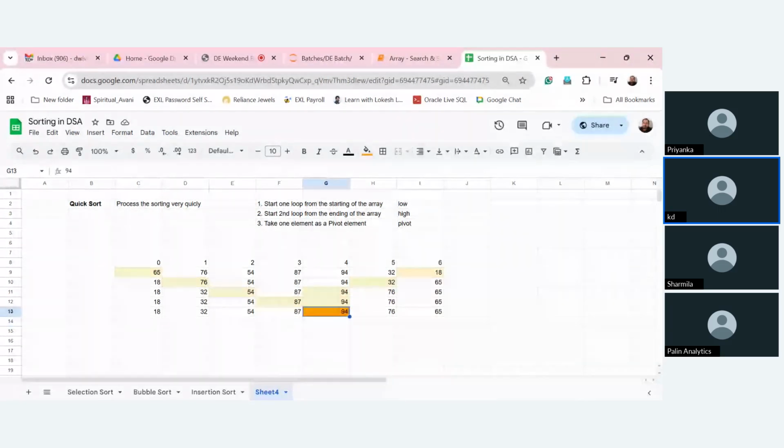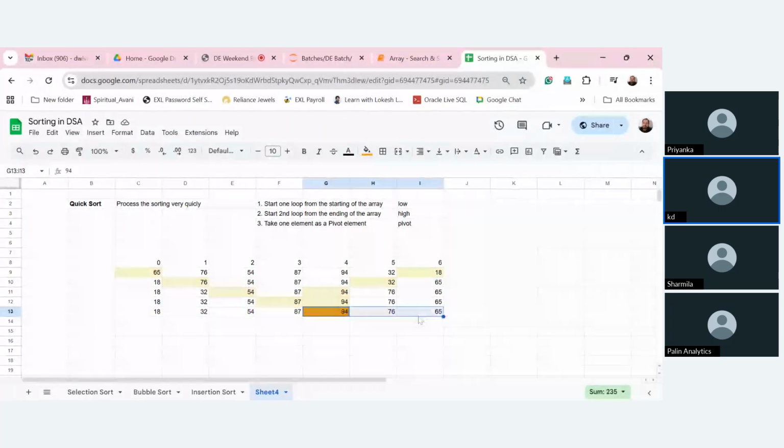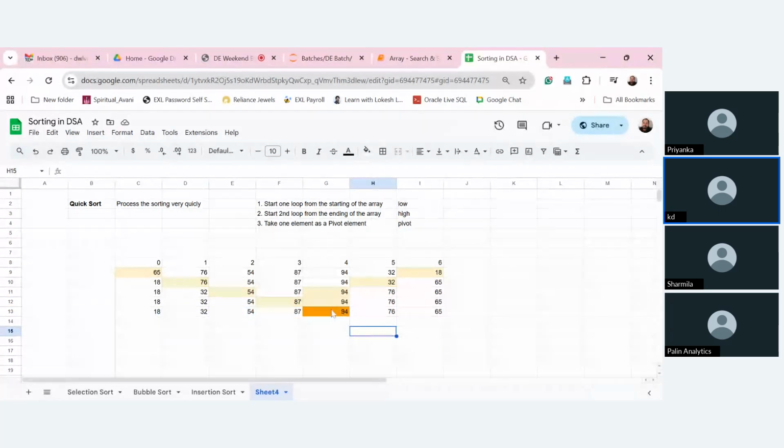When the loop from the left and the loop from the right are both at the same place, the array will be divided from this space. So next, another loop will run from this place to this place, and then this place to this place. One comparison will be performed separately until before this, and another will be performed separately from this to the last.